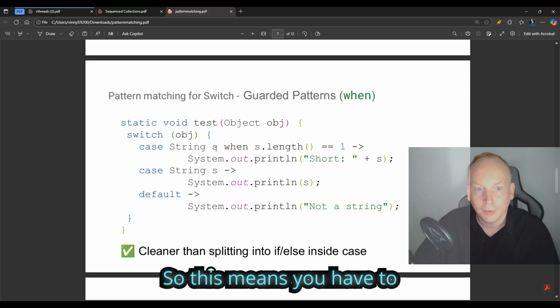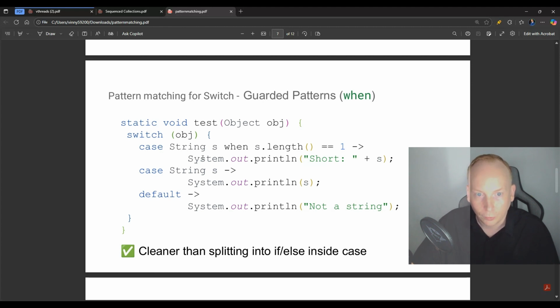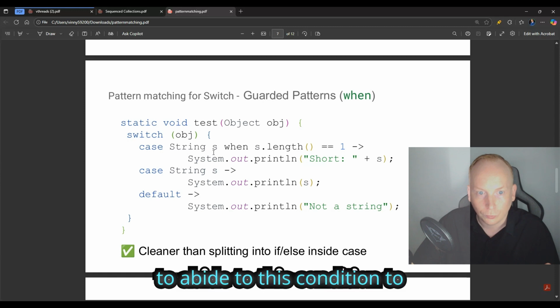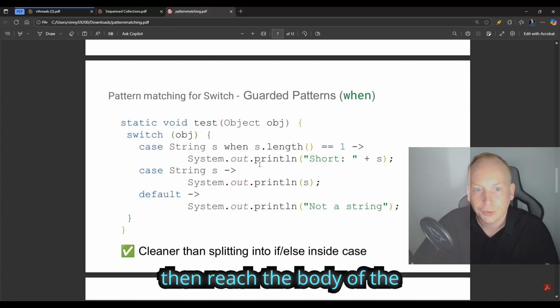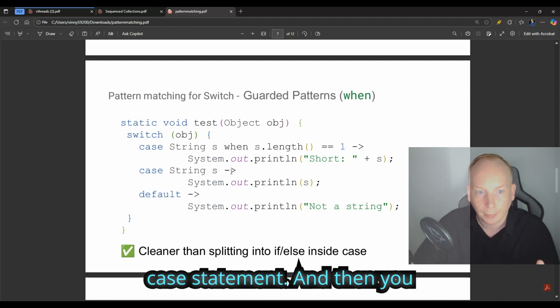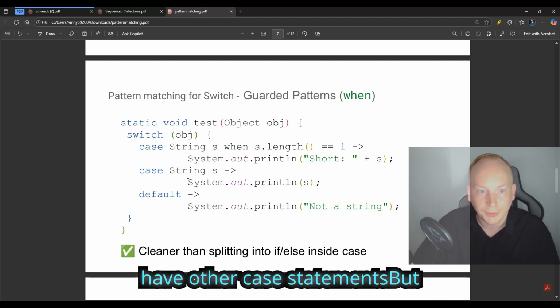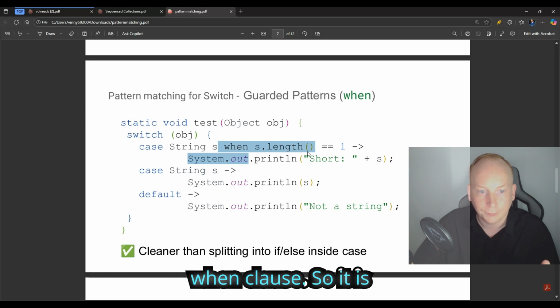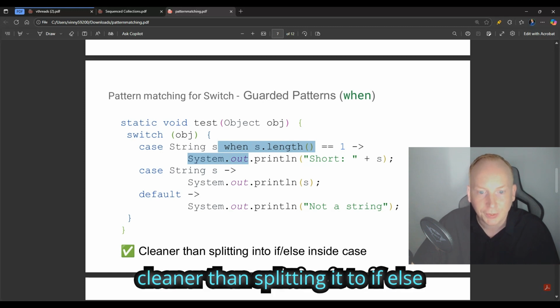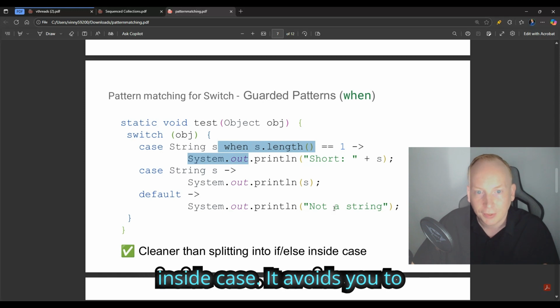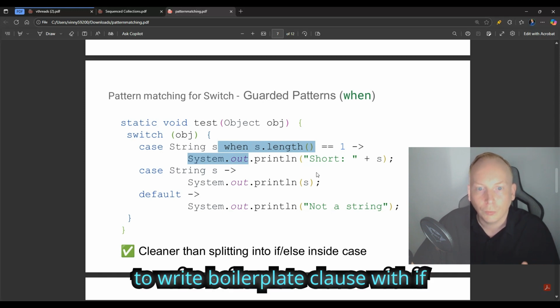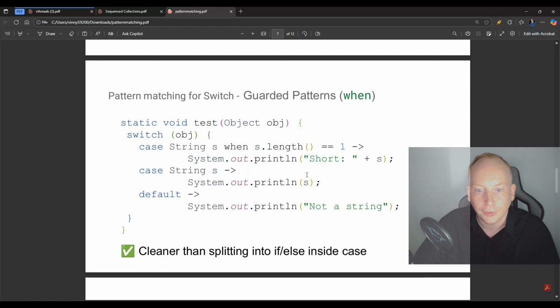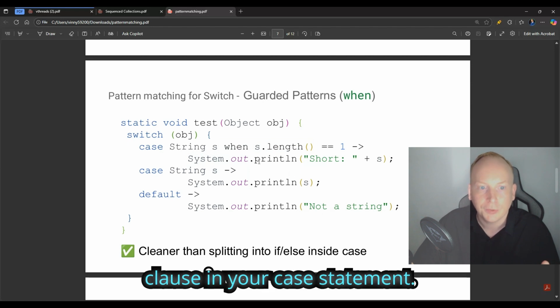So this means you have to satisfy this condition to then reach the body of the case statement. It is cleaner than splitting it into if-else inside the case. It avoids you writing boilerplate code with if-else, and you just have to put a when clause in your case statement.